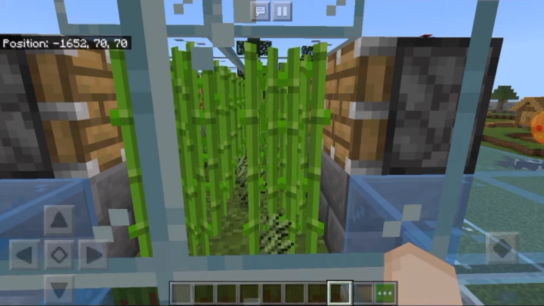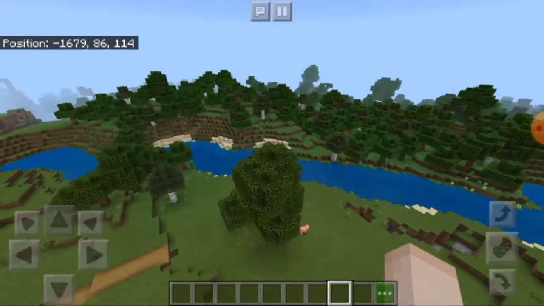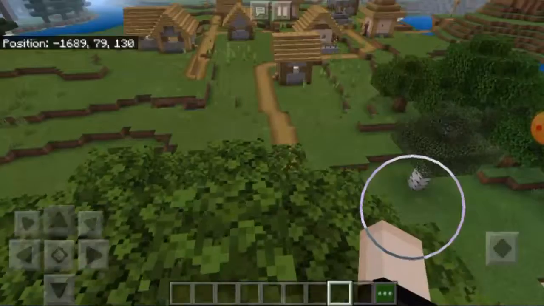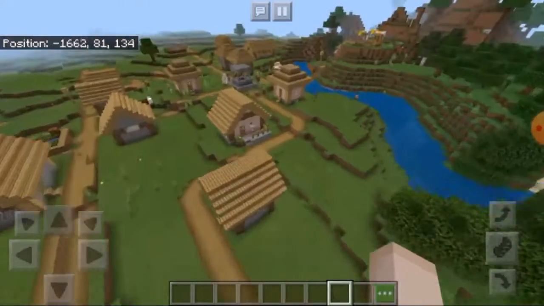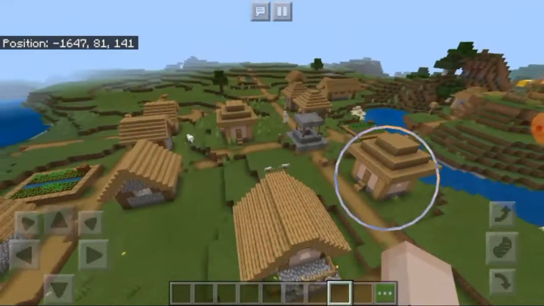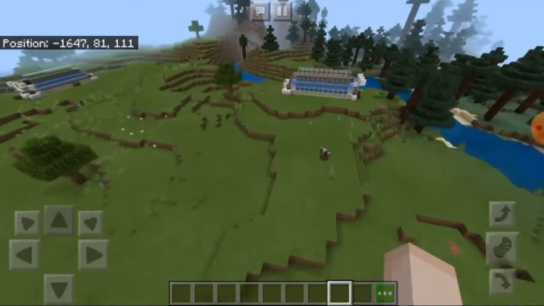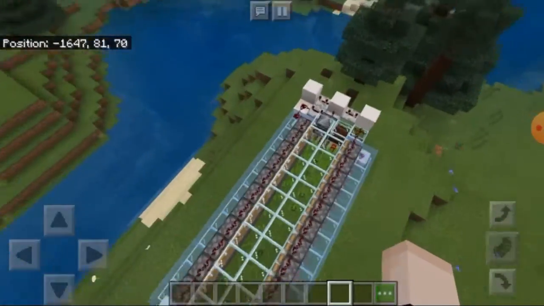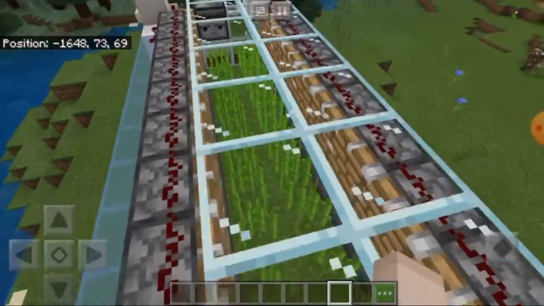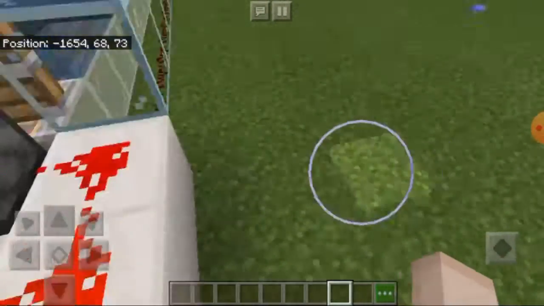So now I'm going to leave it and go here and enjoy with the villagers, and still the farm is working. So you can see the farm is still working if we leave a distance also. So this is not an AFK fishing farm or like AFK farms. This is the automatic infinity farm. It goes on working.